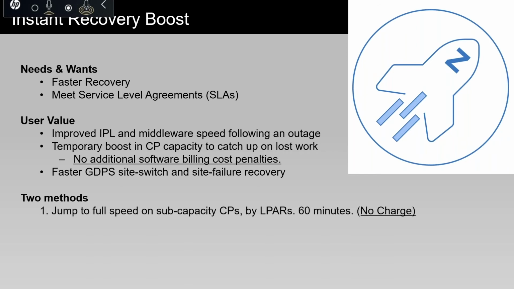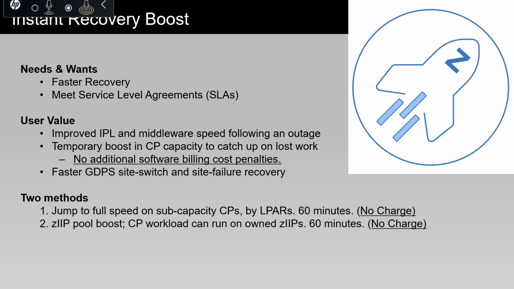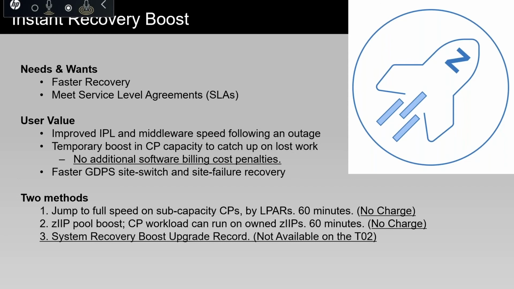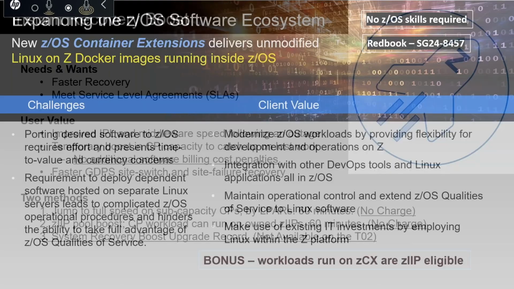You can jump to full speed on the subcapacity CPs by LPAR for up to 60 minutes with no charge on the software. You can also use your zIIPs for CP workload for up to 60 minutes with no charge on your software. They used to have a system recovery boost record in the previous version. Now that is not available.